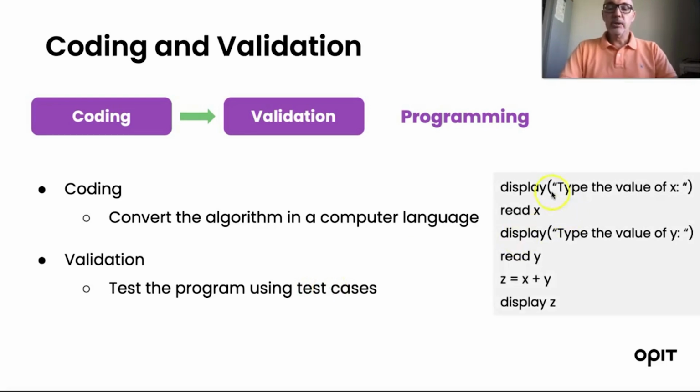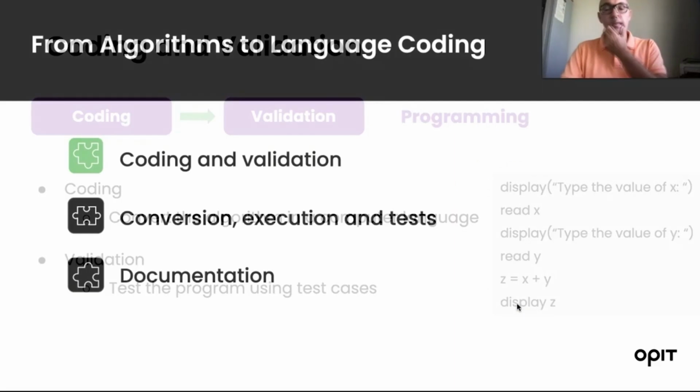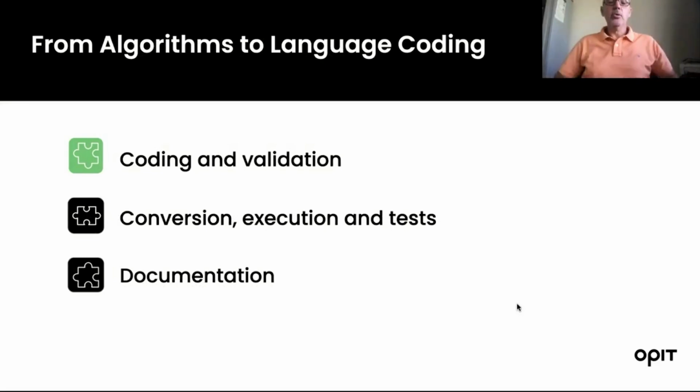We are going to consider again our very simple example, in which I am adding here 2 other statements: to display to the monitor to ask the user to type the value of x, reading the x, asking the user to type the value of y, reading the value of y, and then computing the sum, and finally displaying the sum. So here is a program or an algorithm consisting of 1, 2, 3, 4, 5, 6 statements.